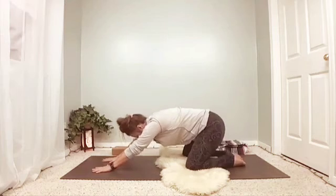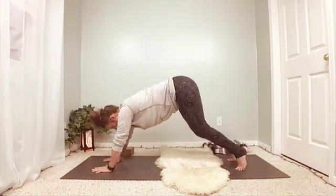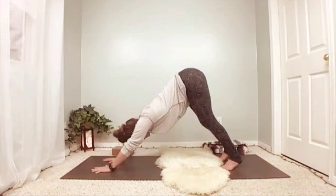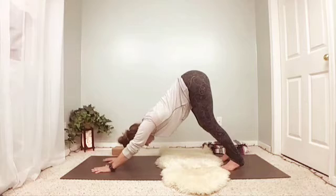Exhale, start to peel yourself up to fours, tuck your toes. And as you breathe out, we want to land in our child's pose. But we want to do this really slowly, really mindfully. And of course, if you'd like, you can keep your knees fairly bent, quite a bit bent if you'd like to.